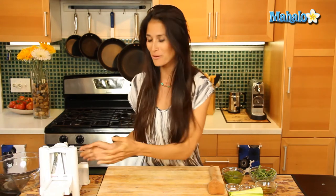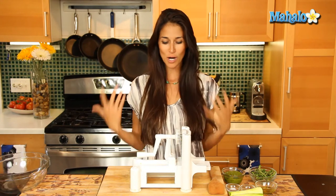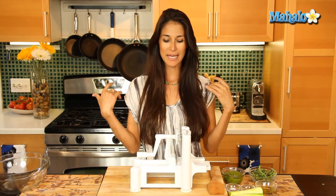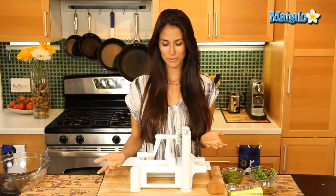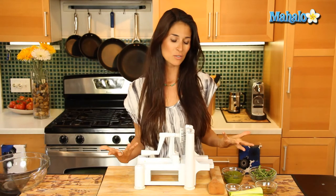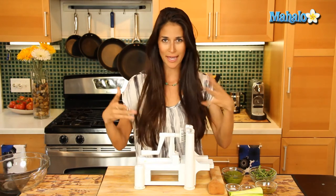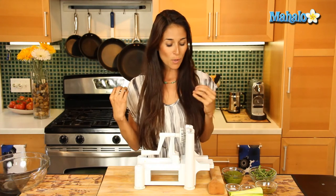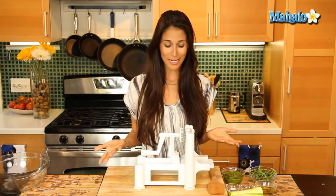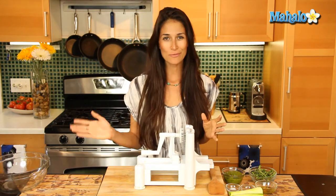Now not only is this a super healthy version of pasta, but it's super fun because we have our spiralizer, which is this wonderful contraption. This is something very commonly found in raw kitchens — it helps make noodles out of vegetables. Our choice today is zucchini. You can do zucchini, yellow squash, or butternut squash. I like zucchini because of the texture it produces. At the end result you get something almost exactly like cooked spaghetti in look and color. You can even fool people and they won't know.